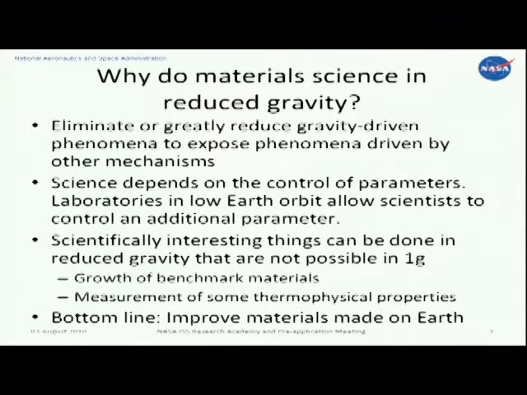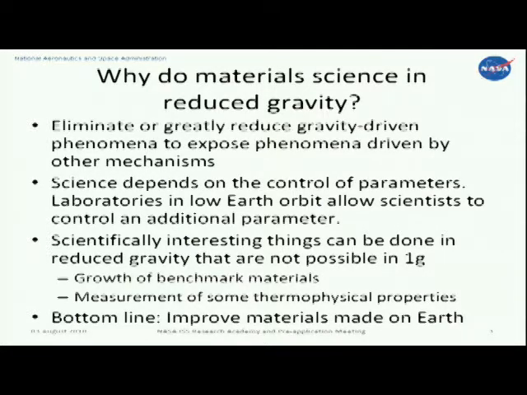Well, the question comes, why do we do material science in reduced gravity? In most materials, you have multi-component systems. In semiconductors, you have dopants, impurities, and in metals and alloys, you have various metallic components. During melting and solidification, because of the temperature effects and composition effects, you can have large density gradients which drive convection. Consequently, whenever you solidify something, you will have a variation in the distribution of those components. It's very critical, especially in semiconducting materials, where the electrical and optical properties extremely depend on component distribution.